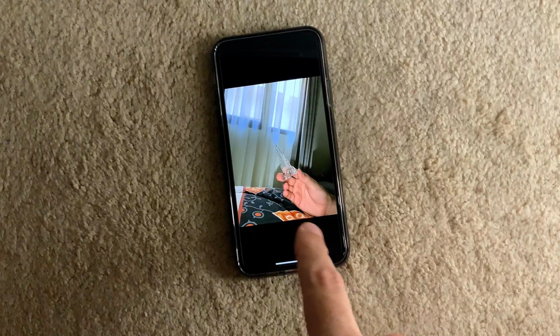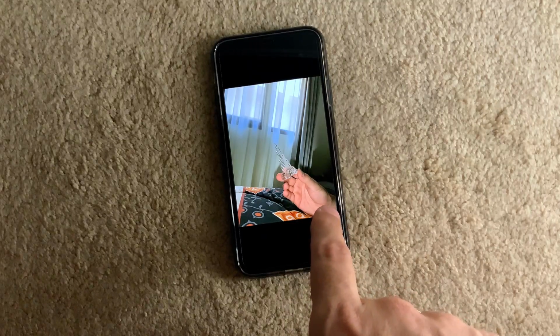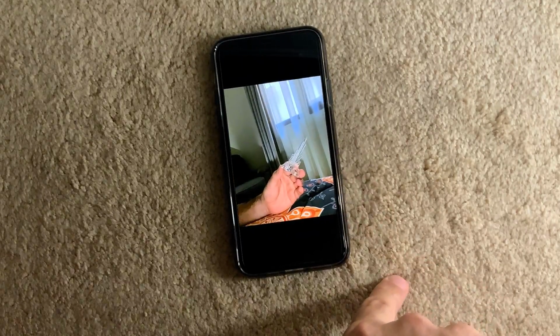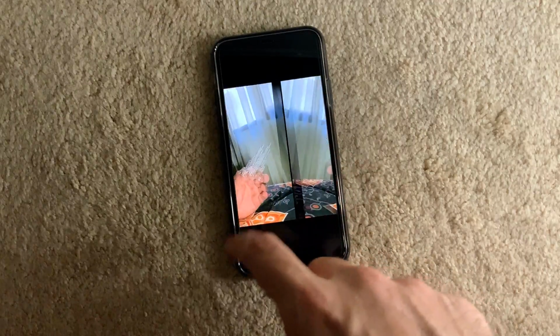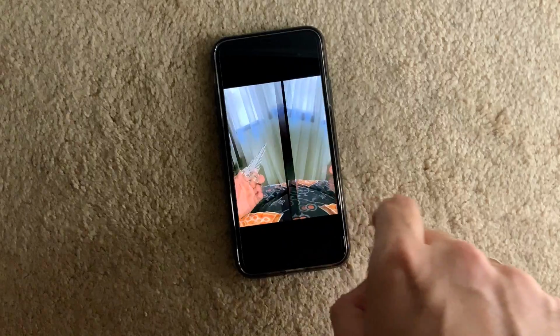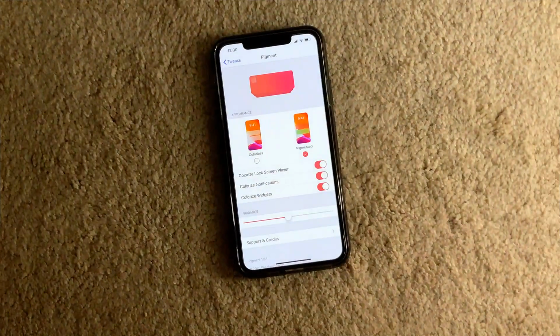So I took it with and without the Mirror tweak. So this is without the tweak and this is with the tweak. So it just reverses your image as if you had Snapchat enabled.